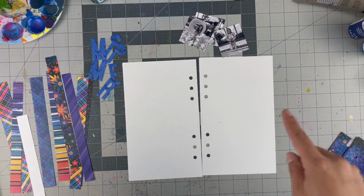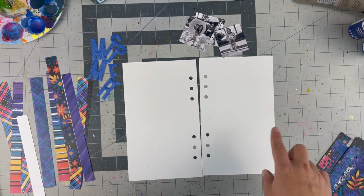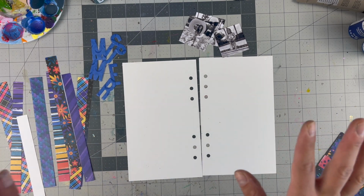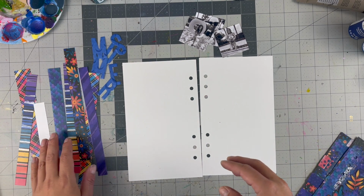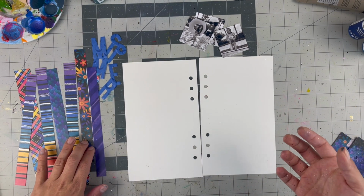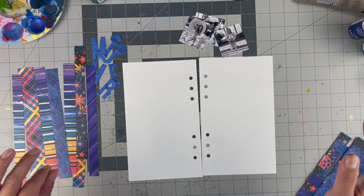For today's layout, we are doing a traveler's notebook size layout for my Life Crafted album. This is also a part of the Traci Reed YouTube Hop featuring the new July collection called Moonlight. And it's a gorgeous collection. It all has these blues, navies, rich purples, emerald greens. You can see some of the colorway right here and here.